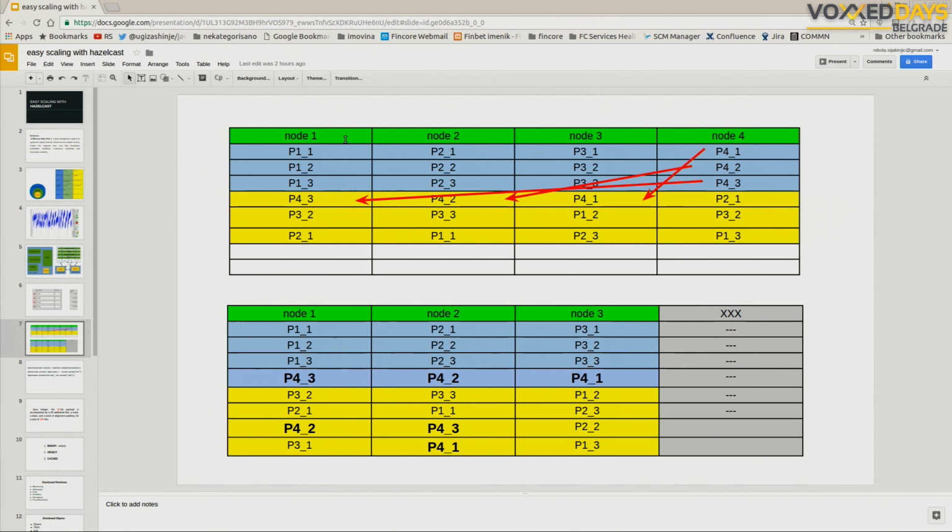On the other hand, Hazelcast has a different approach, and it has an architecture where all nodes are equal. Basically, every node is master to some portion of data. It is represented with the blue rows. The columns are the nodes, and we can see in the upper table, in a healthy state, node number 4 is alive and backed up all of its data to nodes number 1, 2, and 3.